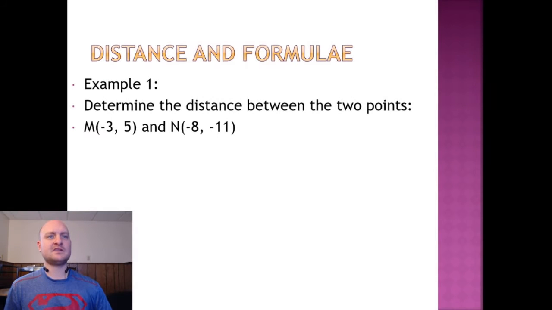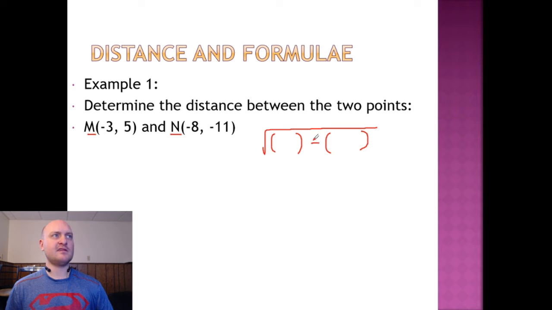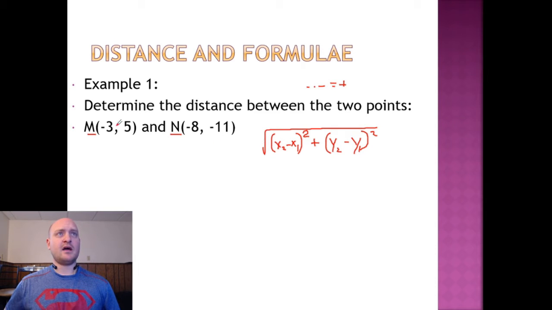All right, in the first of our three examples today, I have the distance formula being applied to M and N. These are two coordinates, and I need to know how far apart they are from each other. When I rewrite my distance formula from memory, I remember it's not adding, it's subtracting inside the parentheses and adding in between the parentheses. I'm going to call M my first point, and N my second point. Okay, and then I need to plug in my values.